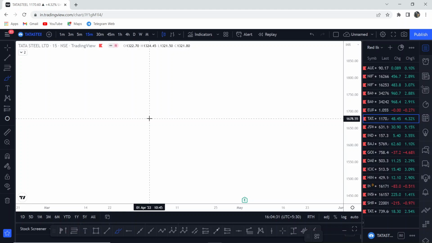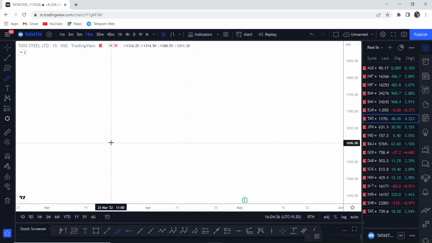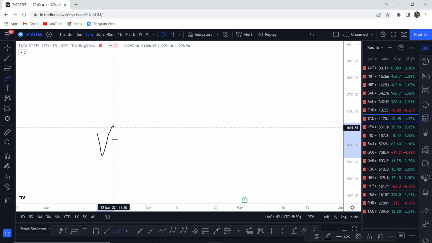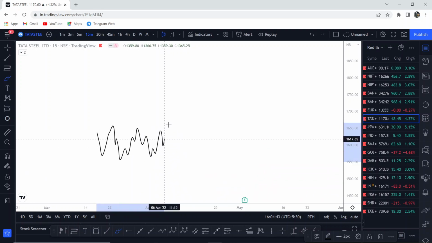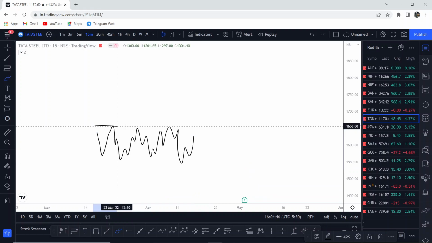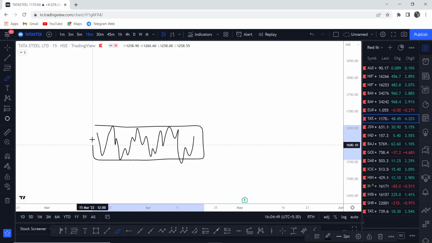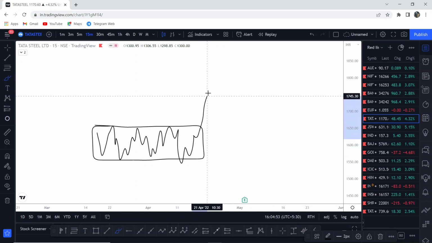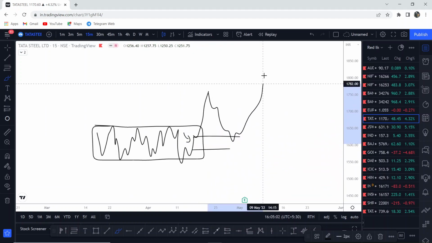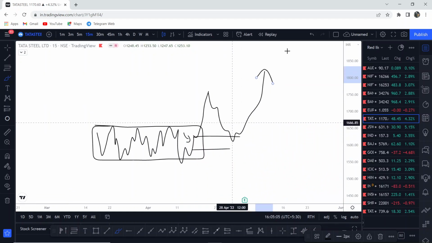So in this video, let's try to understand the demand and supply zones that we'll be using. What I need you to understand is, every time there is a range, every time there is a consolidation, there's something happening inside this consolidation. And whenever this consolidation breaks out, there would be some sort of demand zone. The price comes back here, and this is where you will be taking a trade.